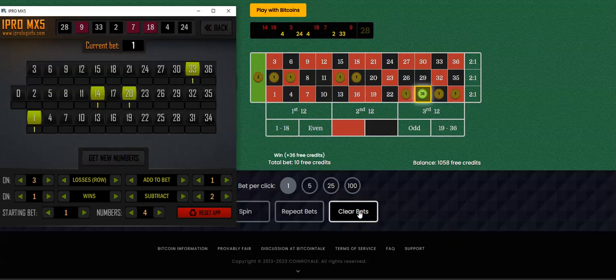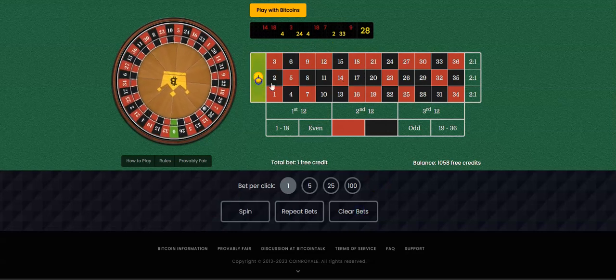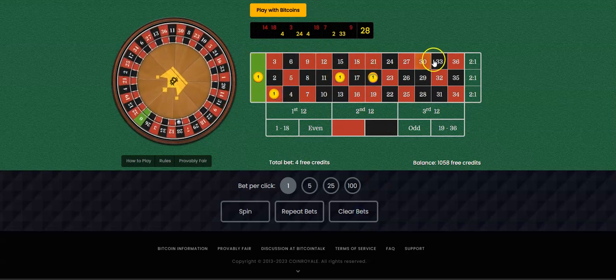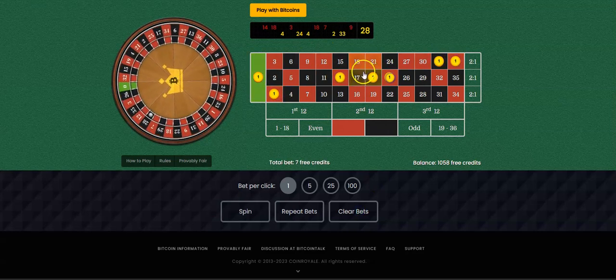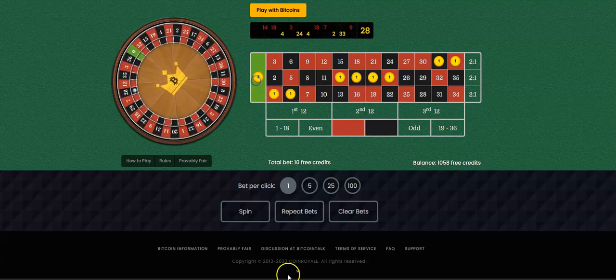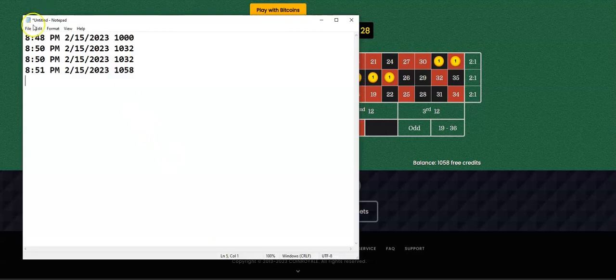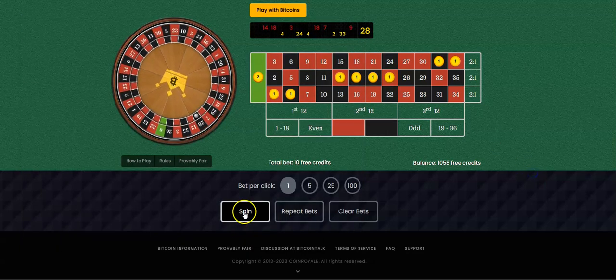Okay, where am I at? 14, 20, and 33. 14, 20, and 33. I'm going to split there, split here, split here, split here, 2 on here. Going to put a new time in. Again, I know I'm going to make a profit. I don't know how much I'm going to make, but I am going to make a profit. Okay, and that's what it's all about. Okay, so let's go.